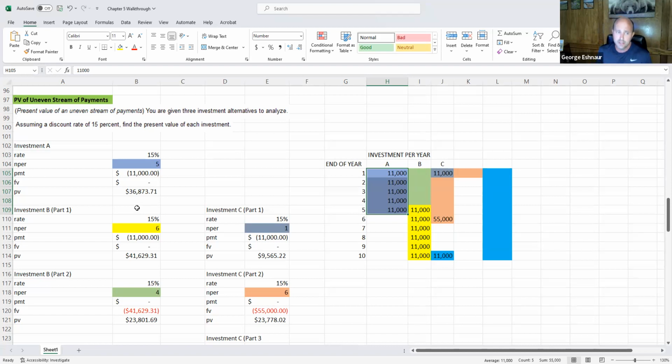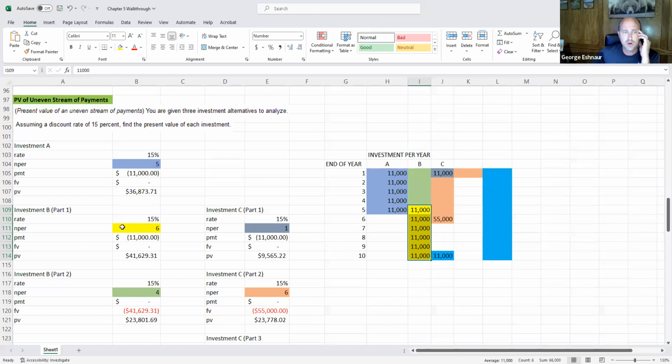Now, B is a little trickier because it wants you to think that you just need to worry about the $11,000 for the final 6 years, right? There's nothing invested here, but we're going to run this out for 10 full years. And to do so, we have to do a little bit of backwards work, okay? So we still have the same rate of interest. If you notice this, 15% for all of them. It didn't change. The number of periods has changed, but we'll look at that, okay?